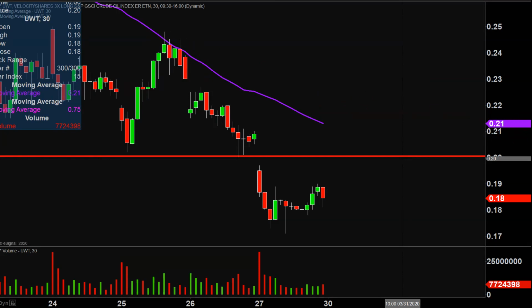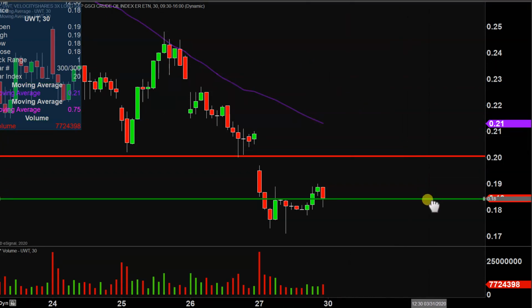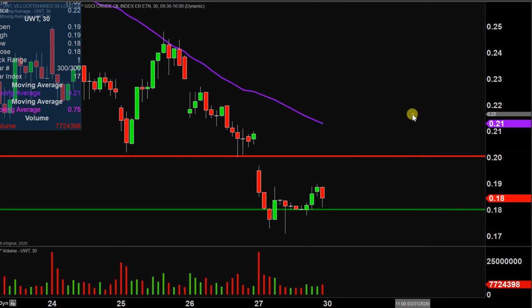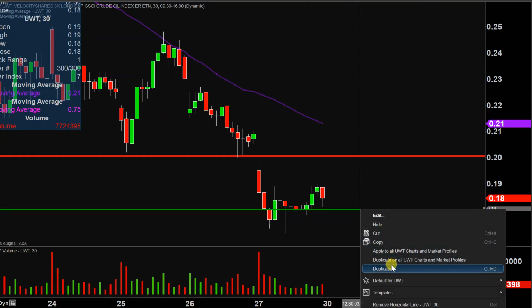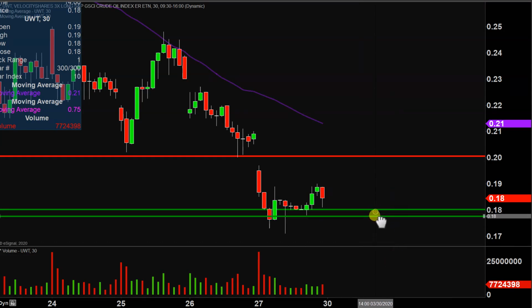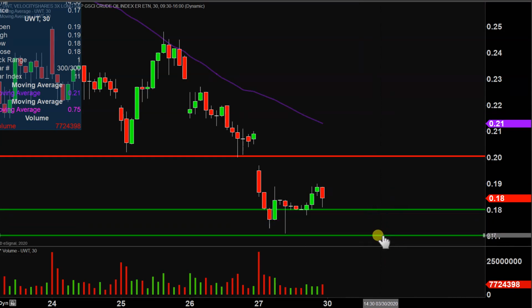As far as levels of support are concerned, the ideal level that you want to see hold strong, that's going to make this all look the best, is that 18-cent mark. If 18 cents can hold, I mean, there's no such thing as a guarantee in the market, but especially if it's a high volume break to the downside of 18, then at that point, I would look for the price to at least go down to 17 cents, if not even lower than that. So keep an eye on those levels going forward. From the technical point of view, these three levels are going to be very, very important going into next week, but you've got to think this thing's got at least one more solid bounce left in it, so we'll see what happens with it.